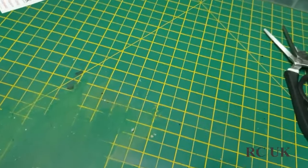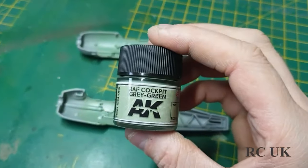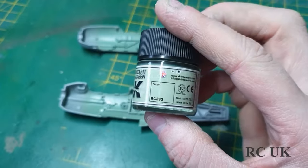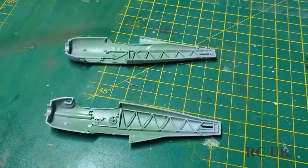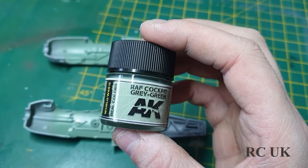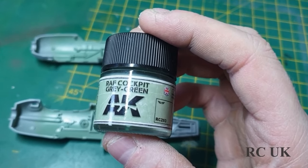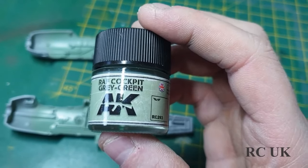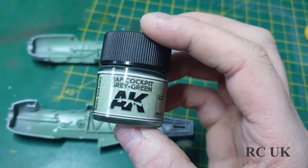The colour is this, done by AK, RAF cockpit green. It's the only one that does cockpit green. It's the proper colour. So Spitfires and Hurricanes and the Gladiator, the Hunter, probably the Sea Fury. Any World War II fighters and bombers and British aircraft from World War II will be this interior green colour.